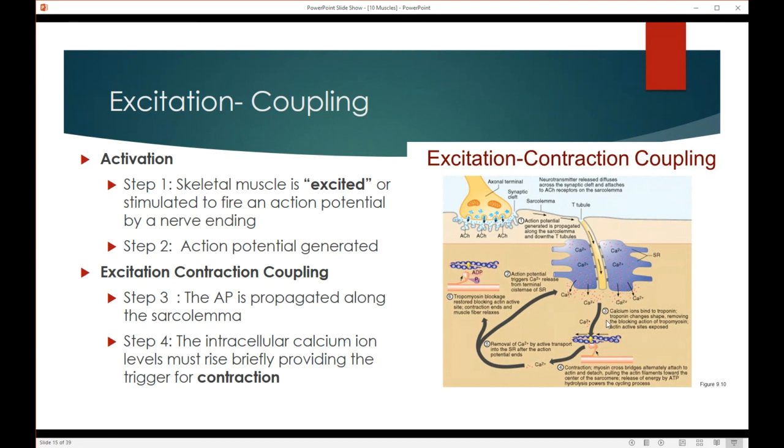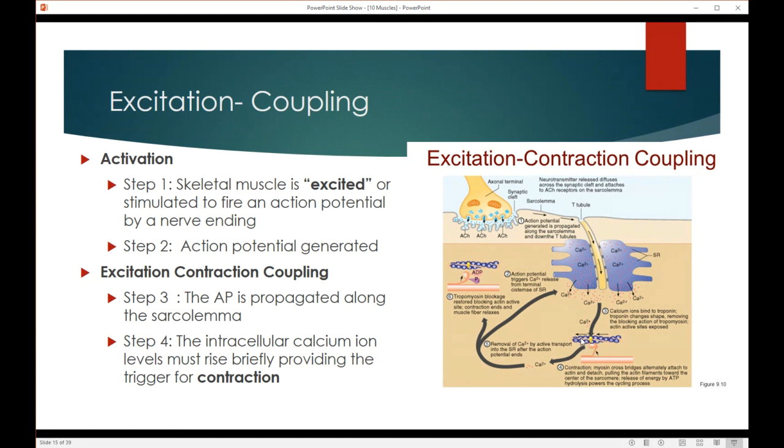The calcium ions are going to bind to troponin. Now remember that troponin is on the actin, our light I bands, okay? And when that happens, the troponin is going to change shape. And when it changes shape, it removes the blocking action of the tropomyosin and it lets the actin become active, right? It has these actin active sites. They are now exposed. So that means, okay, that the myosin cross bridges can start to form.